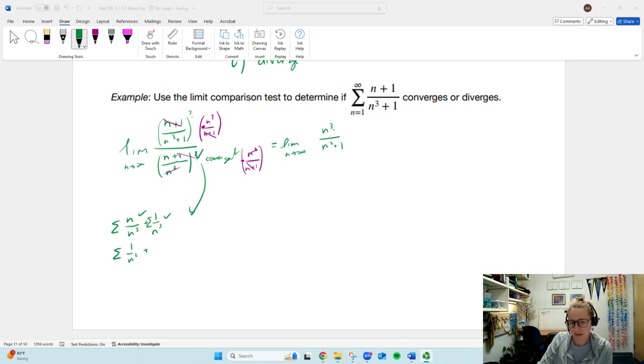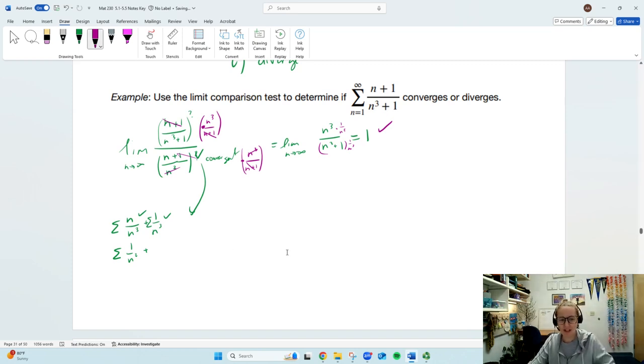But my n to the third and my n to the third are both to the same degree, and so I'll end up approaching the same thing on top and bottom, which means that I will end up approaching 1 right here. And I could do that same trick where I multiply by 1 over n to the third on the top and the bottom, but I'll still get that same answer: my limit will be approaching 1.